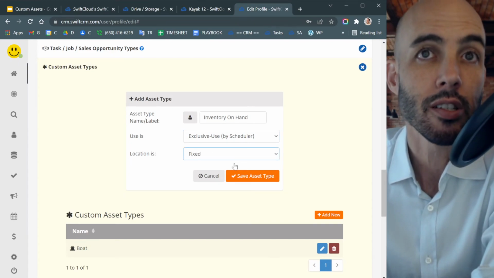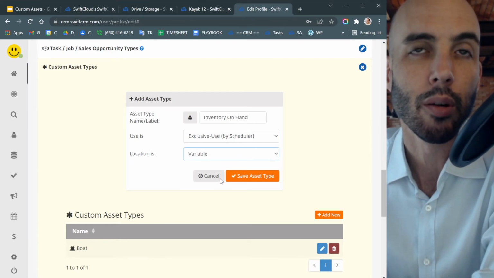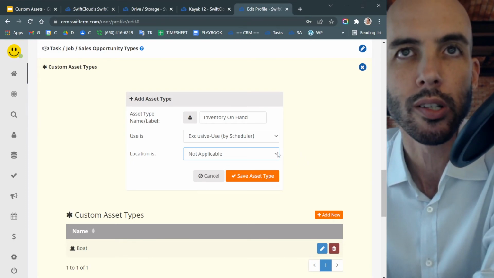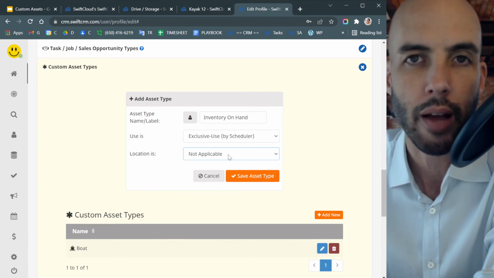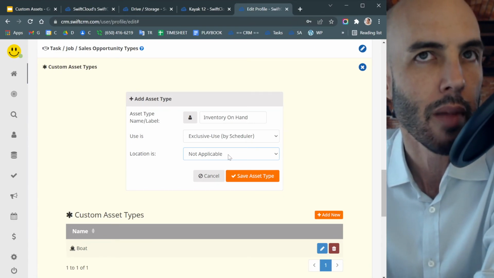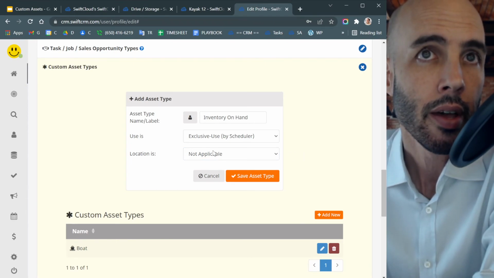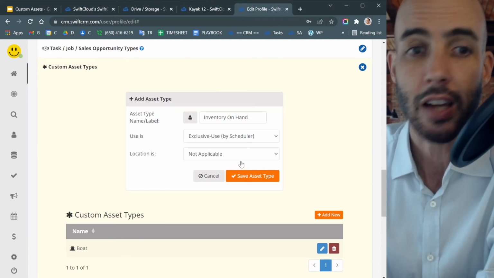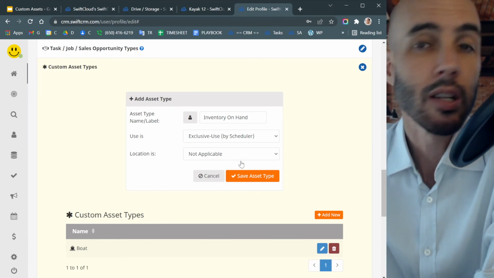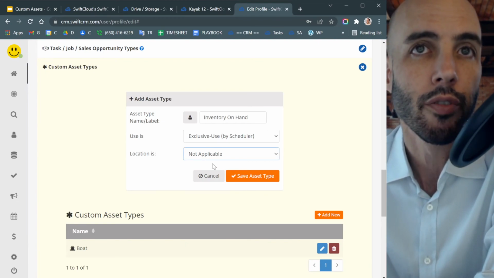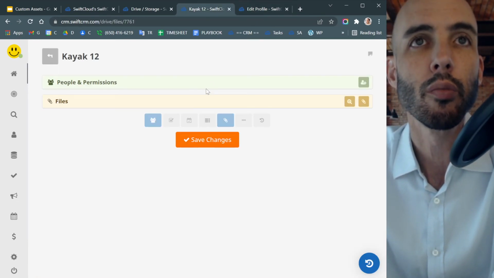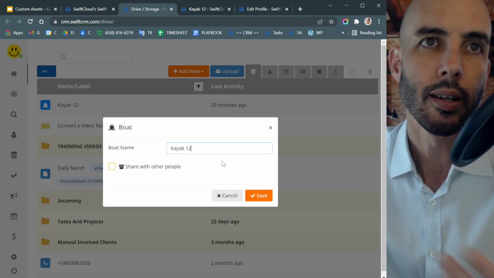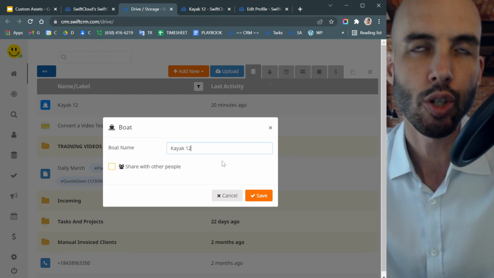Location can be fixed, it can be variable, or it can be not even applicable. So not applicable would be things like, let's say, a financing pool. Like what's the return on investment for this private equity pool? Well, obviously location doesn't really matter. But within that, you might have actual sub-assets of, let's say, a bunch of fast food companies, right? A bunch of McDonald's or something like that. Then you would have each of those with a fixed location, McDonald's number 13, and you'd actually put in the location of that, and this can help you sort that out and also generate tracking and stuff like that.